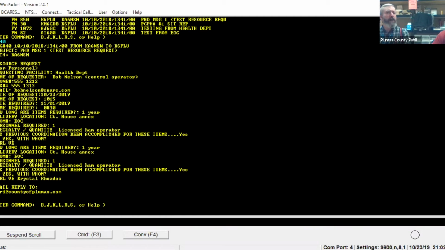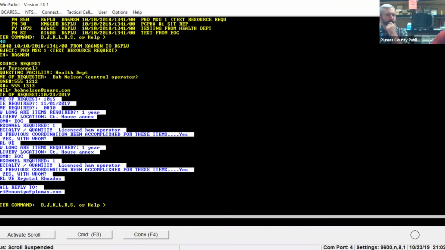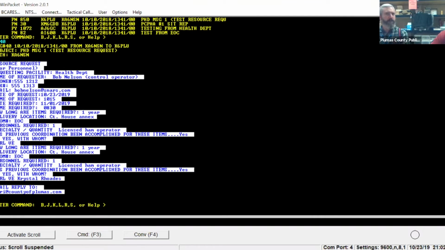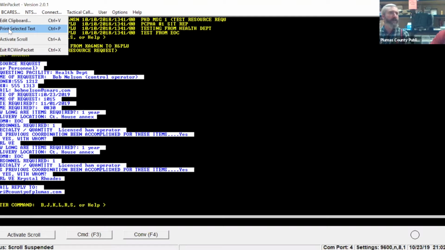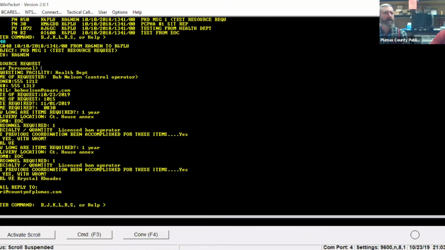Yeah, if you want to print this, highlight what you want to print and go up here, print selected text. Our printer was connected. So we would file, print selected text, and then go to an available device and print it out. So this would be in lieu of having to write everything by hand. We can just select, highlight, file, print selected text. And you're going to get hard copy. Might as well print it because most of these systems are not networked into the company computers. Saving it to a file, you're still going to have to print it to get it to anybody.